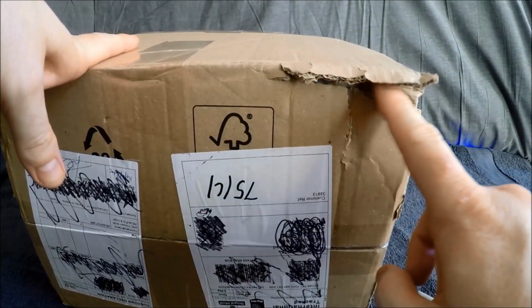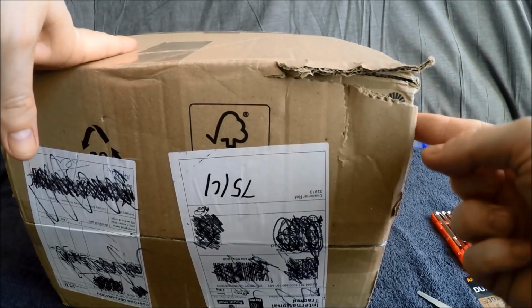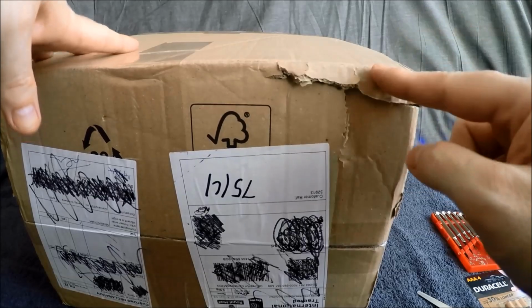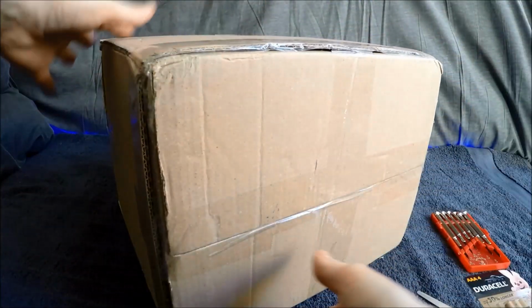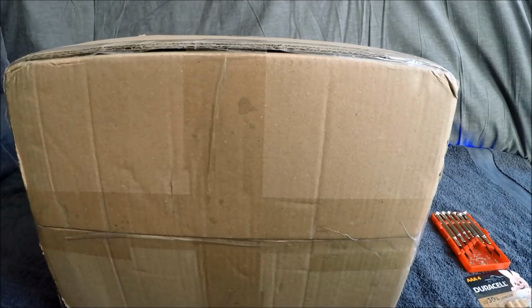If we have a look here, we've got a bit of damage here on the box. I'm a little bit worried about that, but we have a packing box on the inside by the look of it, so maybe we've escaped. Other than that, the box kind of came through. There's a little bit of a whiffle here as well. But for the Bone Throne, from what I've been seeing, people have been getting theirs early as well. So I thought I'd just make this video because I'm away next week, so I won't be able to do it for a while if we get it over and done with.